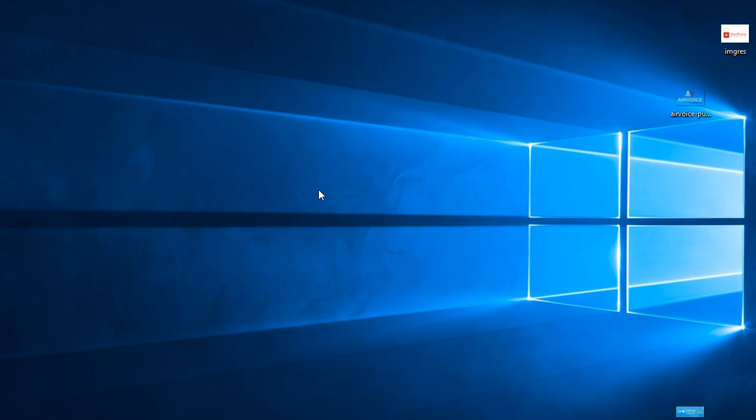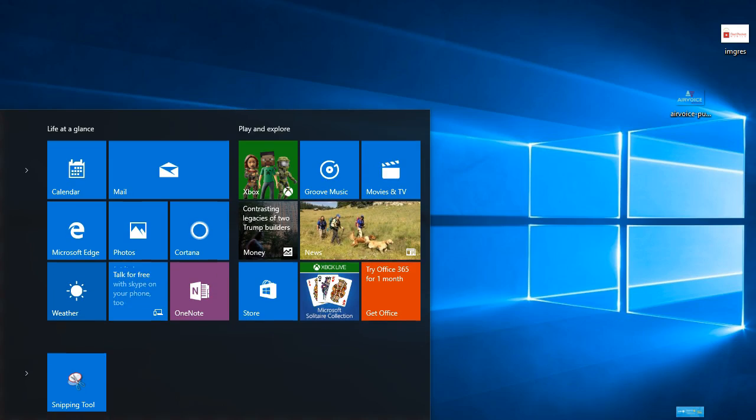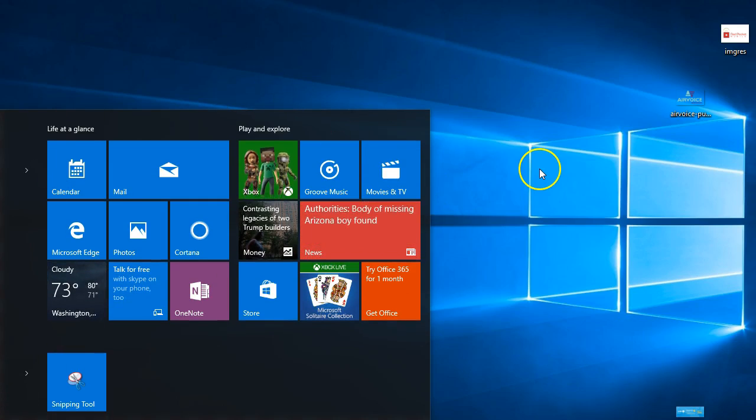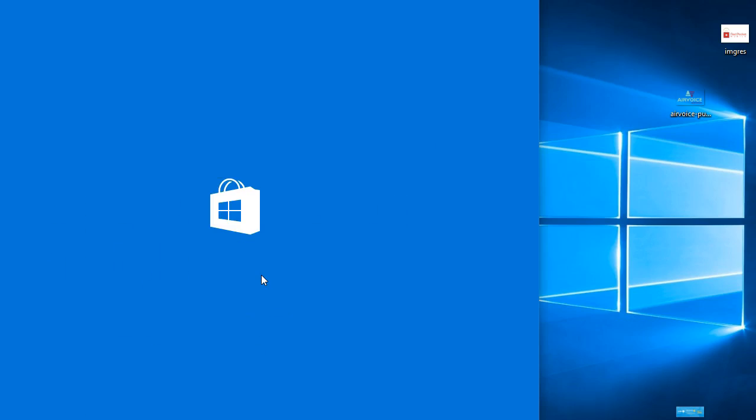Next thing I do want to talk about as well, if you can't download any app. So I was actually trying to download this application. I did download Join Me and other things like that, and I was having an issue. When I go into the Windows Store, which I'll go ahead and open up now since I'm talking to you guys.